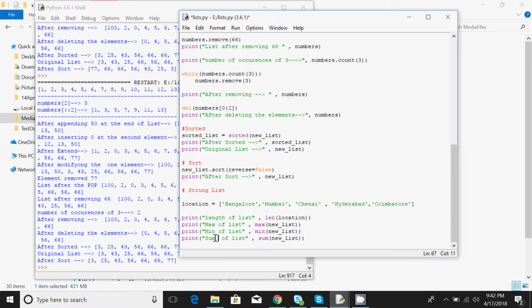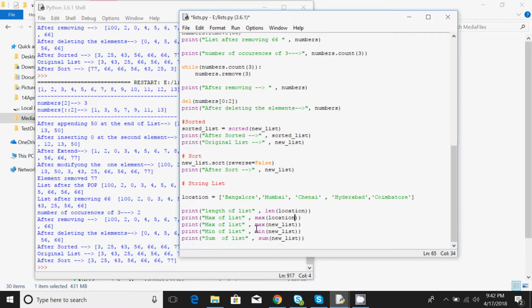What we will also see is, let me call max on the location string list also. Basically it will take the ASCII value and then print the maximum of that. So let's run this code, guys.